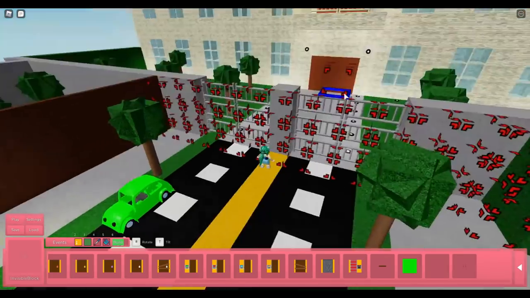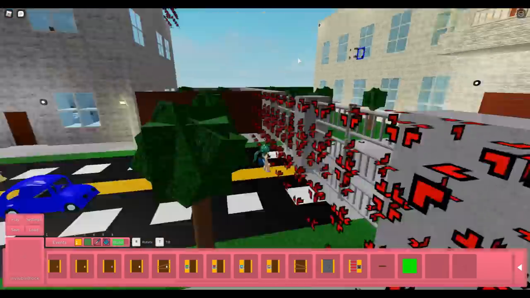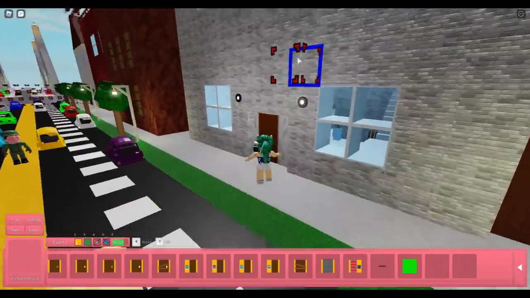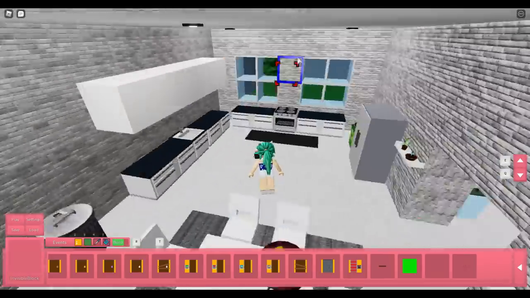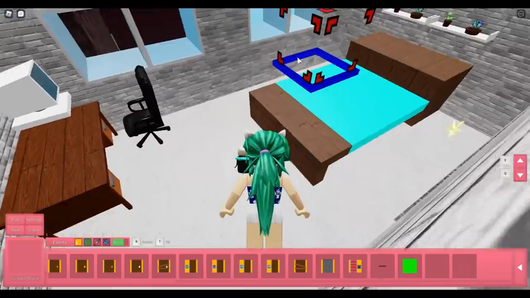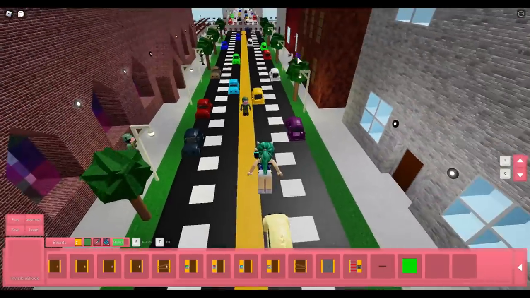I added a school back here. You can't really go into it, but I just added it so it could look nice. And we have a house here. I'm just gonna go through it real quick. So we have the kitchen, we have a bathroom here, we have a bedroom here, and that's basically that.